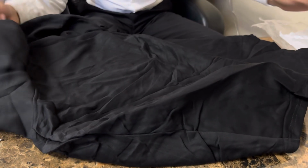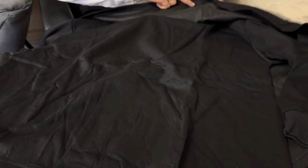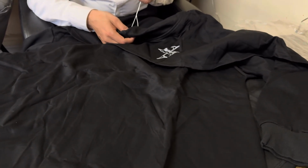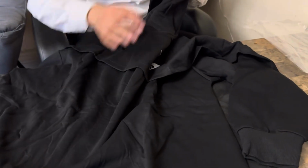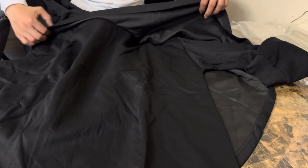This is the hoodie. This is what it looked like. The X over here. We got size small and all black. They do have different colors, so if you want to get a different color, you could as well. Got this little neck piece over here.